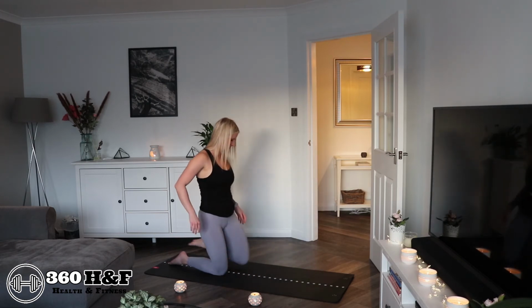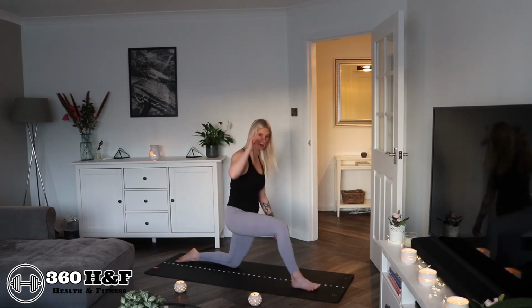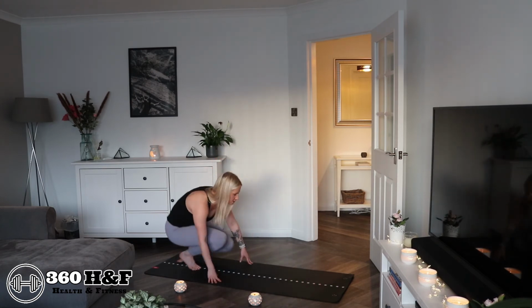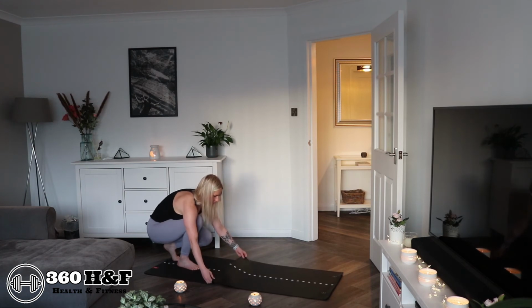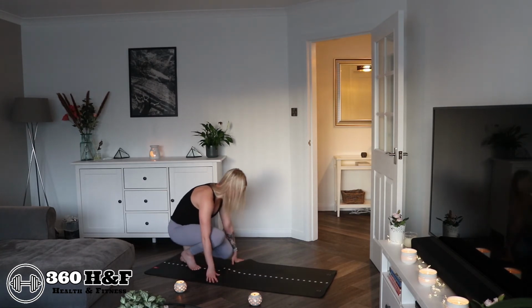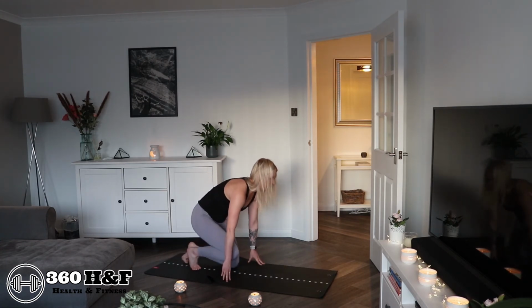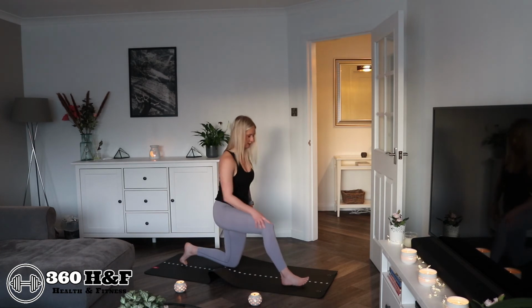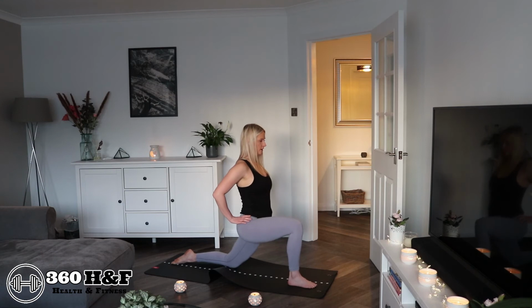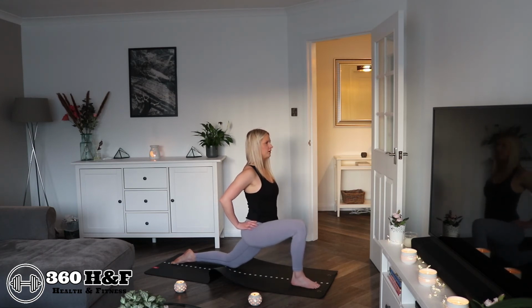Excellent. We're going to change sides. So your other leg comes forward, your other leg is back. If this hurts your knee, try folding your mat. If you're on a mat, try folding your mat just where your knee is, just there, and get back into position, okay? So leg forward, push your hips forward and down. Good, really feel that stretch through your hip flexor on the other side, okay? Nice deep breaths.